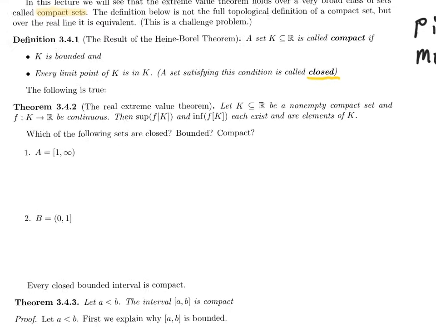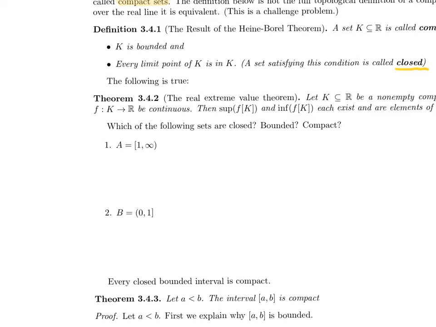So are these sets closed, bounded, compact? Well, the interval from 1 to infinity is obviously not bounded above. So it's clear it can't be compact, because to be compact it has to be both. I claim it is closed. And you've proven something a lot like that in the past. In fact, it's a pretty straightforward exercise. Maybe we'll explore why right here.